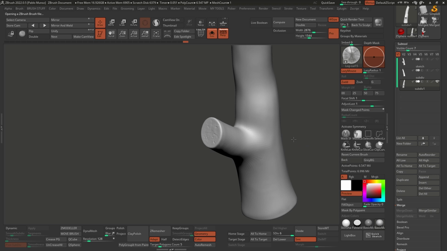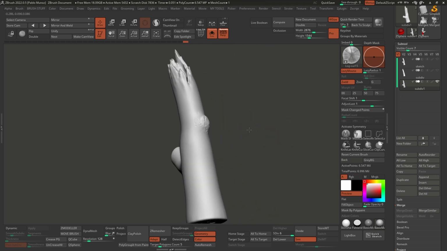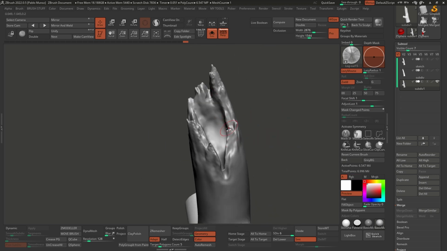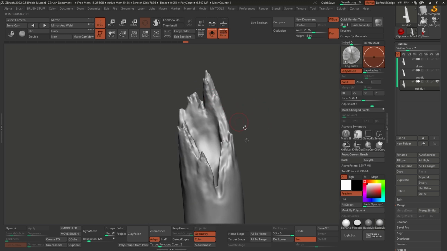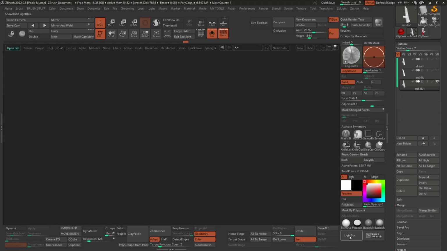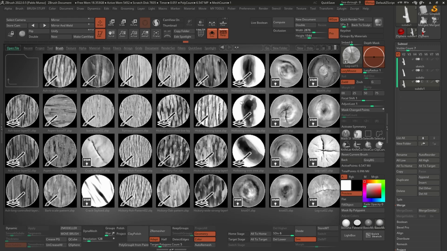All right, perfect. So let's go ahead and detail the inside of this trunk. Just kind of a very rough, maybe rotten or burnt wood. So to add details to this area, let's go ahead and bring in some of the brushes. And just to introduce you to a different type of brush that comes with this pack, I've shown you the most basic ones that are just about clicking and dragging the detail.